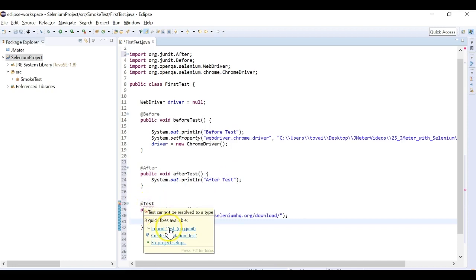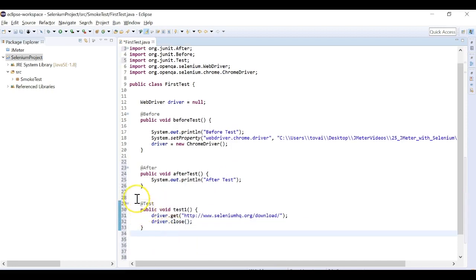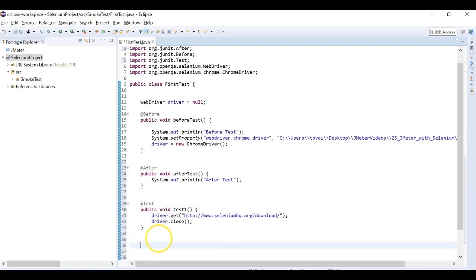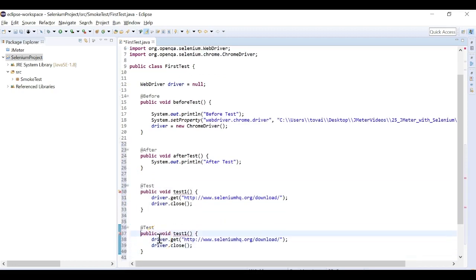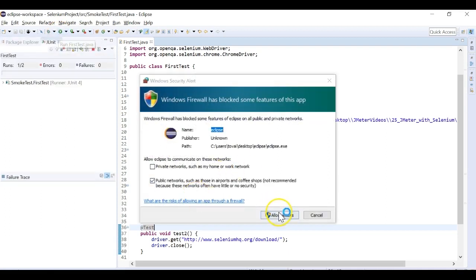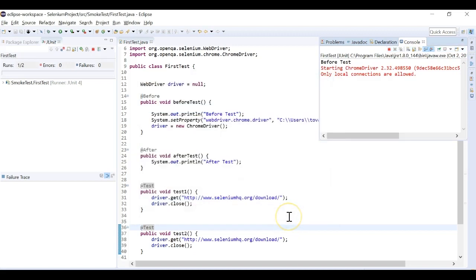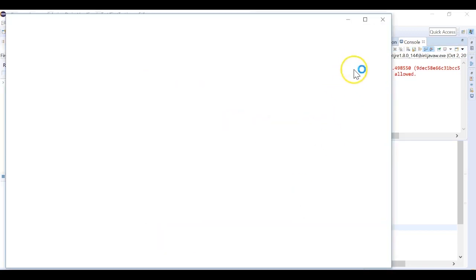So I will include an annotation. I will make another test and do the same activities, just with a different test name. Let me run this script and see if it's working fine. If I run this, you can see the Chrome driver started, my Chrome browser is launched.